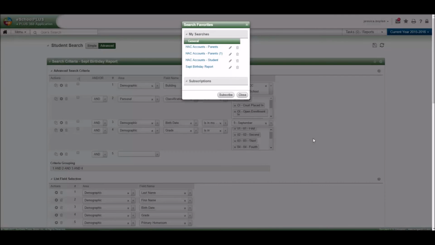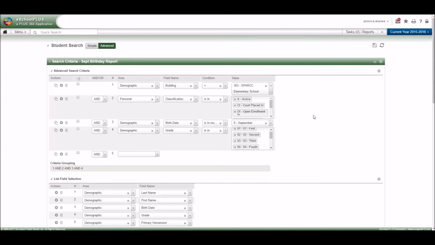So it's just another nice feature that the advanced search has. So this was a very basic introduction into the advanced search feature. This tool is very, very powerful. The biggest challenge, I think, is figuring out where all of the data is located in the different areas and which conditions and statements are the best to use. But I think once you begin working with the data, this is going to become second nature, and you're going to be able to build all of the various reports that you're going to need to meet your needs within the system.